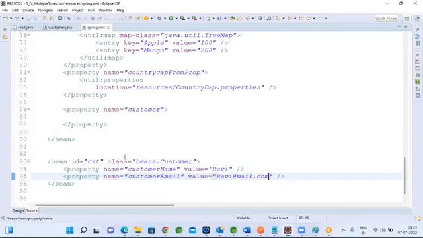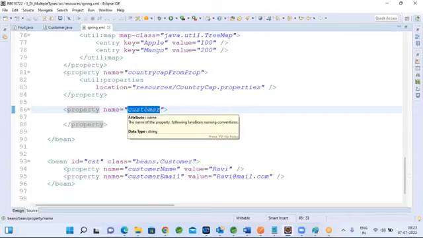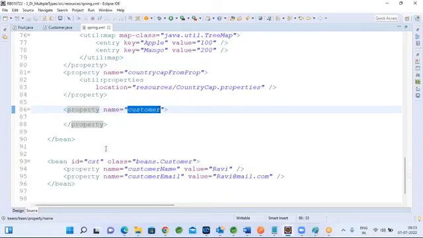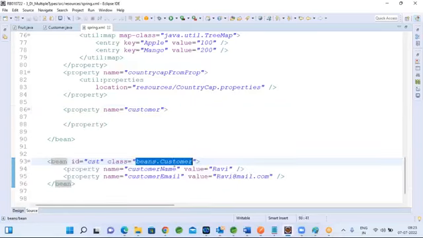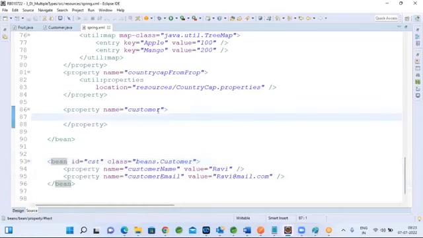Customer name and customer email I have. Now this customer object I want to pass here. So here I have a customer dependency. Spring by default cannot create a customer object, so you need to create a bean so that using this it will create a customer object. Whatever object you provided here, you can inject that object here.